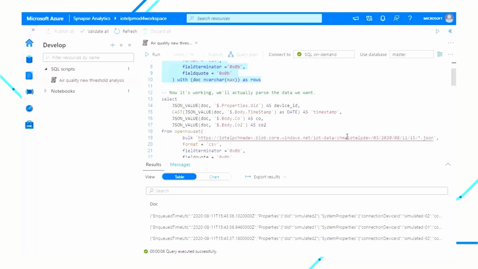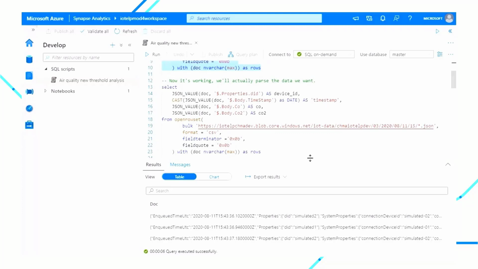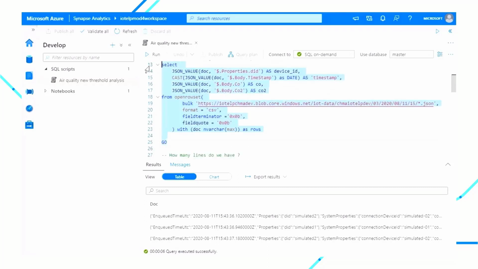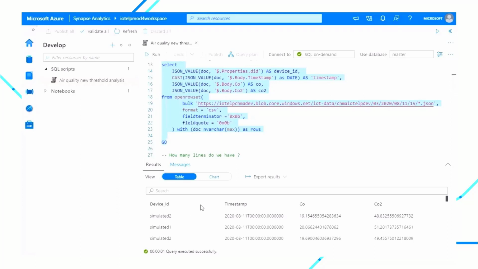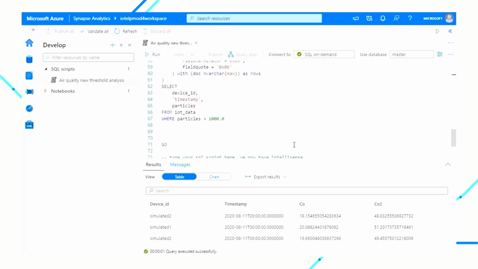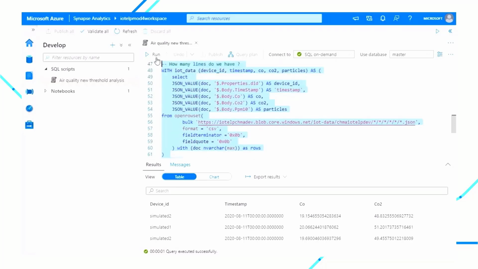So I can start using some JSON parsing features of the SQL language. So I can easily process these JSON files and actually get a nice table formatted result. From there, I can easily build a query where I can actually do my filtering like what I'm doing here. And as you can see, within seconds, I'm able to execute a query on a huge number of servers, tapping into all the historical data I have within my data lake.